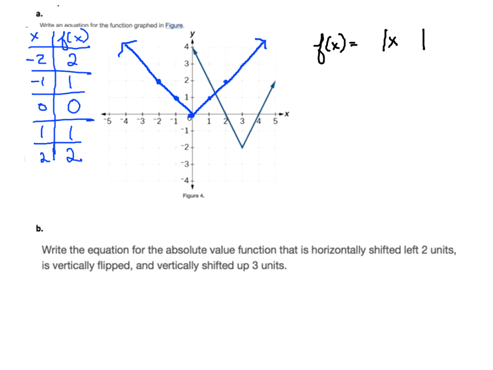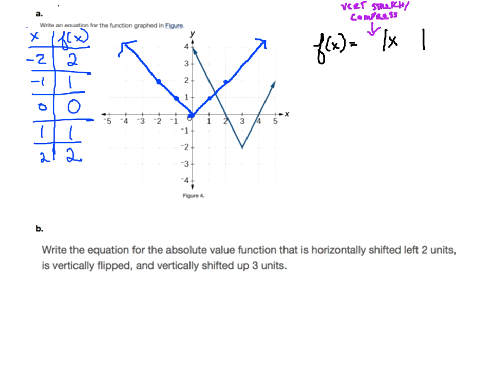So I've left room for, let me label what I've left room for. I've left room for vertical stretch or compress, just depending on what that value is. And you can see it's a stretch because it's skinnier than the regular one we have there. If it had been a compress in the vertical direction, it would have been fatter looking, as if you put a weight on the two arrows at the top and it weighted it down towards the x-axis. So that lives as a factor, something that's multiplied, as a factor outside of the absolute value function.